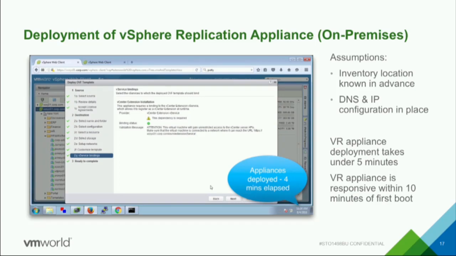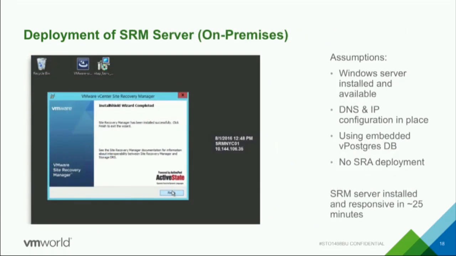I've got a video online showing getting VR and SRM installed, deployed, and configured in, I think it was just slightly over an hour, and that was doing both sides of this. So in the case of VMC on AWS, we're going to handle the cloud deployment of that. You'd just handle the on-prem, and you'd probably be able to get it stood up in all of about 25 minutes or so. Obviously, for the on-prem deployment, at this point, you are going to need a Windows server to install SRM on.